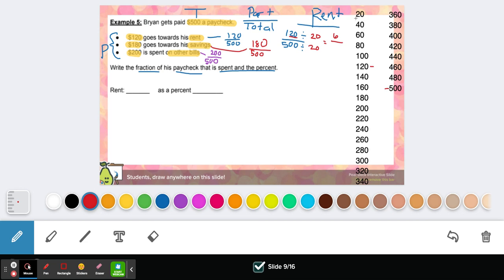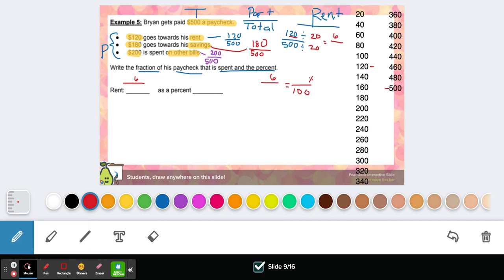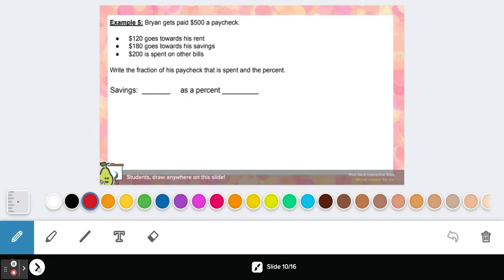I'm going to have you guys count this. You're going to count and give me my fraction. So it's going to be 6 over something. And then your percent, remember, in order to solve this, you're going to have your 6 over something. Once you count up where this 500 lands, it's going to be percent over 100. You're either using the butterfly method or the pattern to figure it out. And then you're going to do the same thing for your savings and for the bills part. Okay? So I need to have my answers reduced.